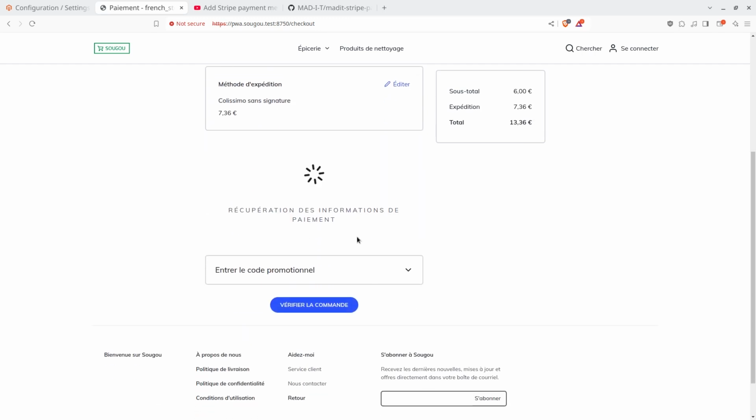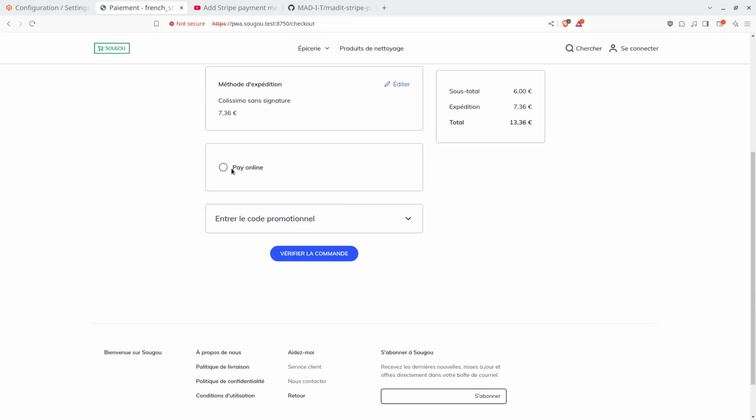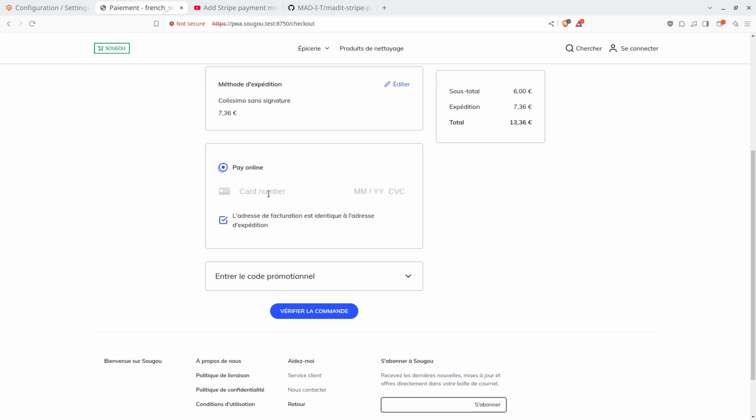As you can see, by default, there is only the Stripe payment module here. So we are going to add PayPal and refresh the page, and normally PayPal should be displayed here.